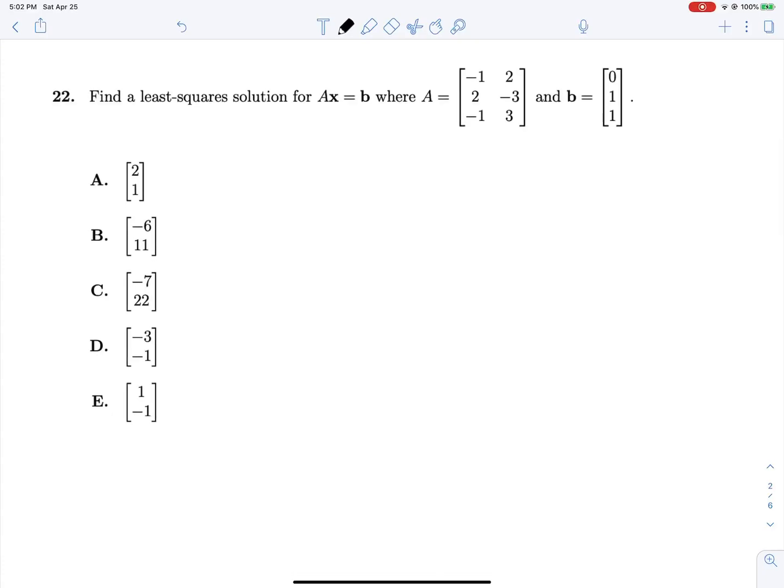Now we gotta do this six more times. Let's find the least square solution to this thing. It's always the same. They literally do not change this problem ever. It's the same formula, the same application. Yeah, it's not that fun. [-1, 2] [-1, 2] [-3, 3] multiplied by [-1, 2] [-1, 2] [-3, 3]. Not that I want them to change the formula for how they do these questions, though, because I'm perfectly happy just getting the answer correct. Yeah, that's fine with me. Okay, so this first position will be 6. Then we have -8, -3, so -11. And then 18, 22. There. Yuck.